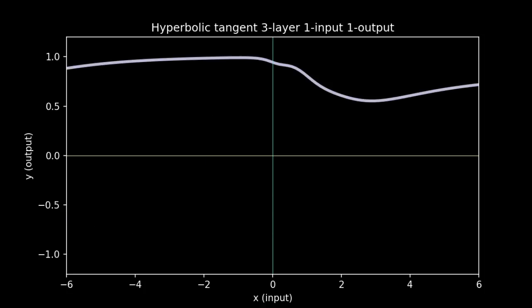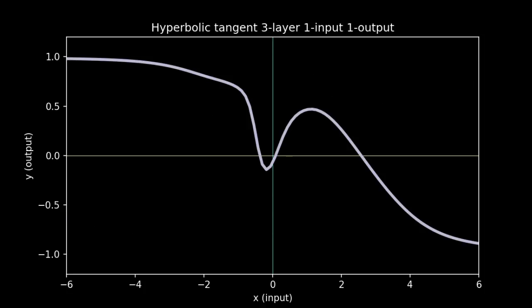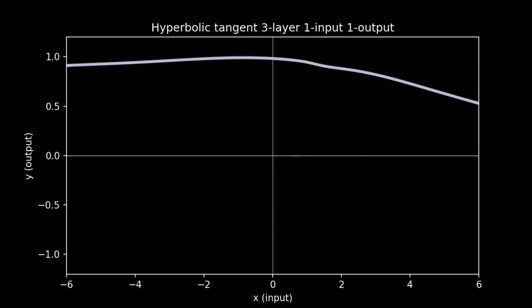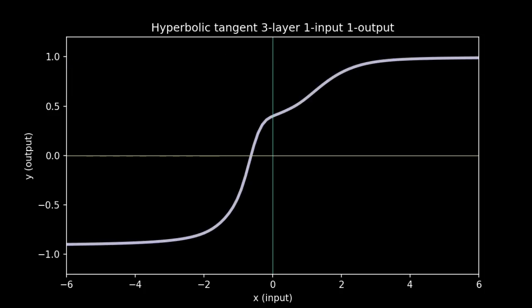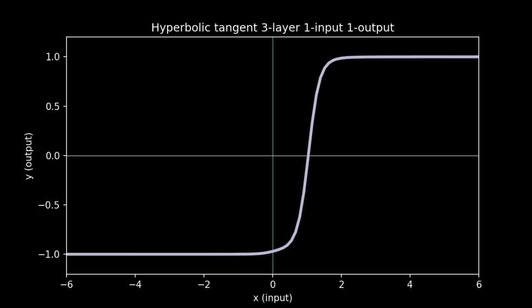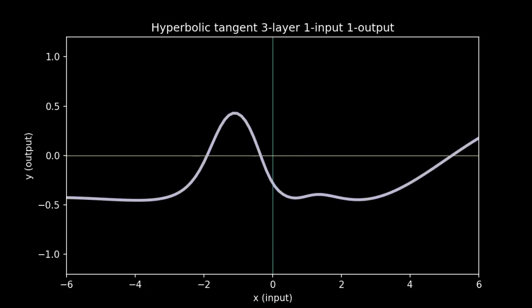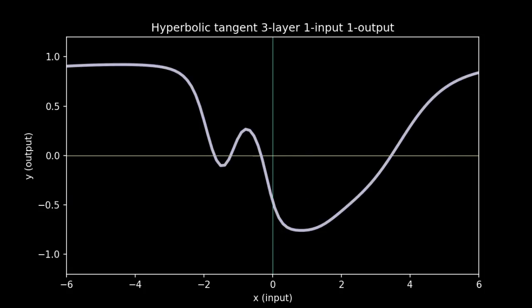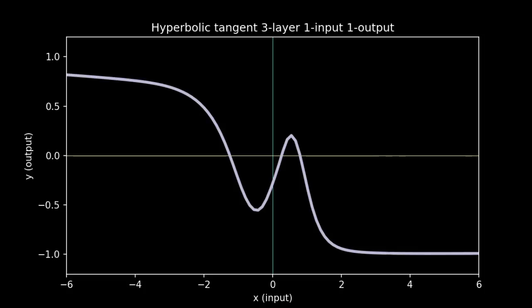The advantage of having a many-layered network is that it can help you create more complex curves using fewer total nodes. For instance, in our two-layer network, we used 100 hidden nodes. But in our three-layer network, we used 11 hidden nodes in the first layer and 9 hidden nodes in the second layer. That's only a fifth of the total number we used in our two-layer network, but the curves it produces show similar richness.